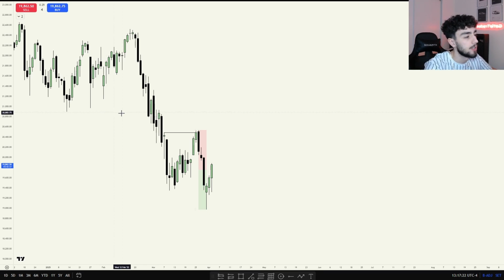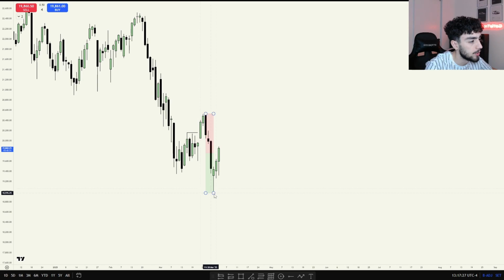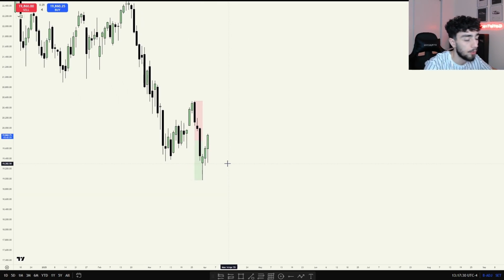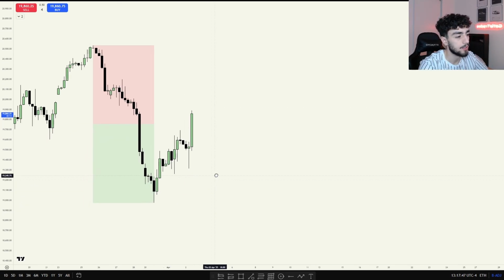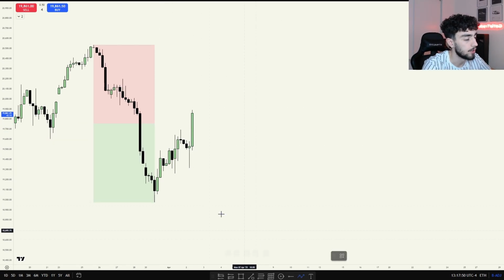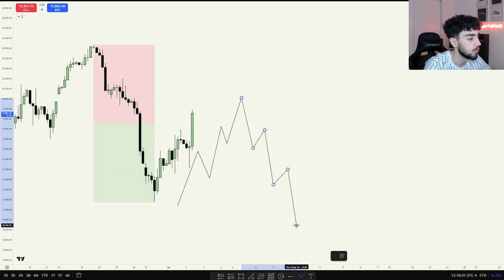Okay, so the last example I want to cover is we have this daily dealing range defined on the fact that we took out this high and we took out this low. So this is our daily dealing range. So yes, we can expect bearish delivery on the daily chart. In which case, if this daily range is going to expand lower, we'd want to see premium respected, right? But if we zoom in, let's say to the 4-hour, we can frame a trade idea where we're looking for longs on the lower time frame to premium, and then from that premium of the daily range, frame an idea where we can look to expand that daily range.